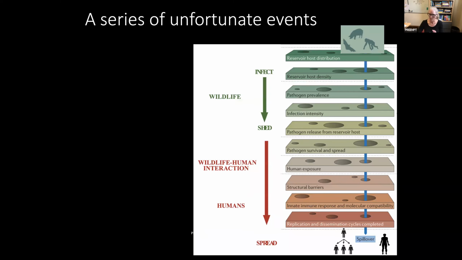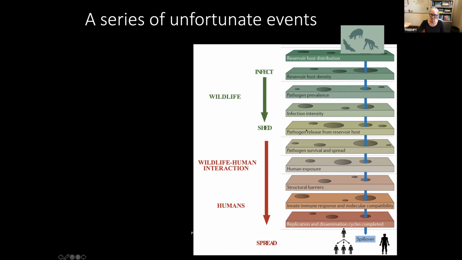We have things that have to happen in the reservoir host. So the reservoir host is the animal that maintains the virus or the pathogen. So in this case, bats. So we know these pathogens probably don't cause any disease in bats, and they circulate through their populations. They're endemic viruses. So firstly, we have the bats here. We have to have the bats present. For example, for SARS-CoV-2, Southeast Asia. For Nipah virus, it's actually more Southern Asia. We have to have them at a density that is high enough to be able to maintain the pathogen.